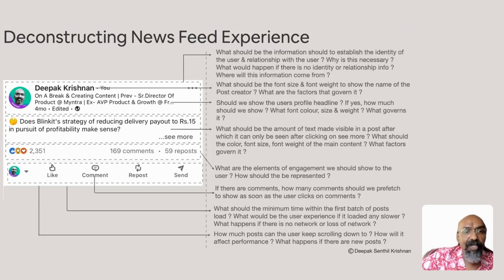So as you can see, for every element that you pick, there are a ton of choices being made. And it's in these choices that a product goes from being average and mediocre to actually being a meaningful product that people really love and enjoy using. As you start comparing with other similar products, you may see that structurally it looks the same, but it's not as exciting, delightful, or engaging to use. You'll start seeing the contrast between a good and a great product. And this is just the newsfeed experience.